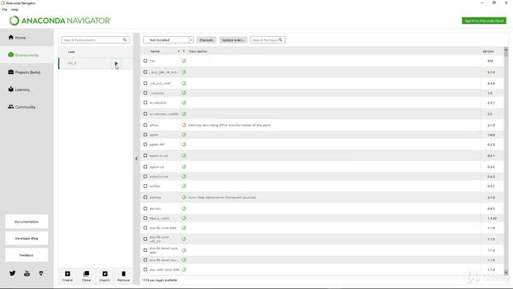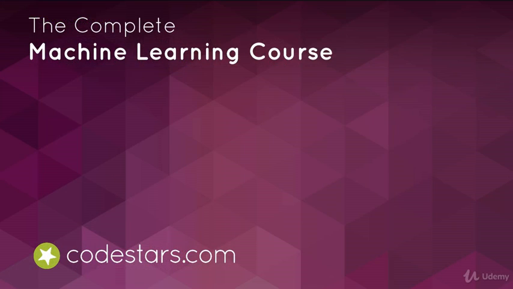Once you've finished installing all the relevant packages you want for your environment, click this to open the terminal to run Spyder, or click this to go straight and run the Jupyter Notebook itself. With that, I end this lesson. I hope that's been useful in learning how to navigate around Anaconda, how to create an environment, and how to run your Spyder as well as your Jupyter Notebook within the environment. I hope that has been useful. Thank you for watching.